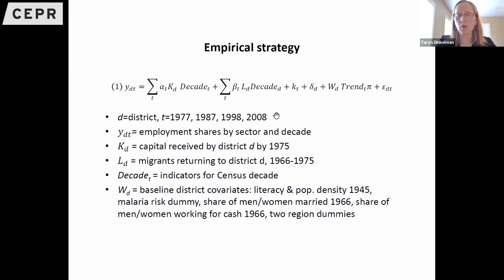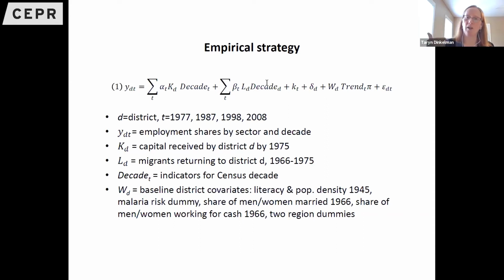So what this specification is telling us is, here's a thought experiment. Let's compare 2 districts that sent the same total number of migrants over the 7-year period, but received different amounts of money in return. The way in which a district sending the same number of migrants received more money for those migrants is essentially related to the time profile of migration. So I'll show you a slide on that in a second.